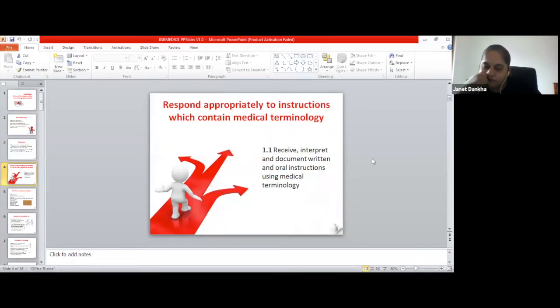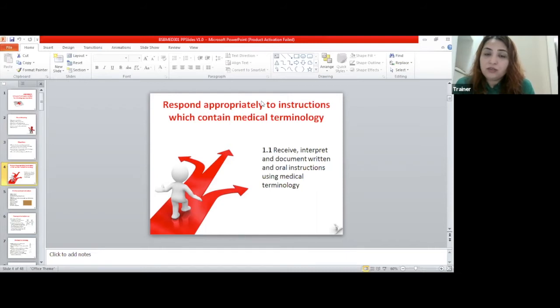All right. So coming back, what are those areas when you need to understand and deal with medical terminologies, and how can it be stressful or unsafe if you don't understand? Because you might do the wrong thing. For example, during handover, they say the client has hypotension for the last 3 days. Immediately what should come to your mind is, okay, low blood pressure. I need to be careful when I get him up from the bed. I need to be careful when I take him for a walk because there's a chance he might feel dizzy and have a fall. So I need to take the right precautions.